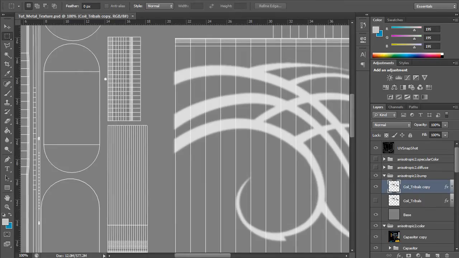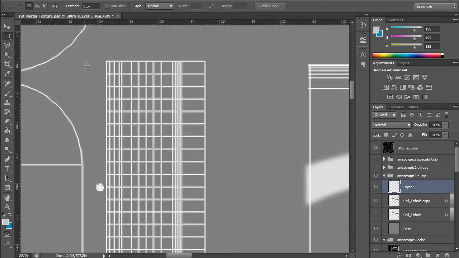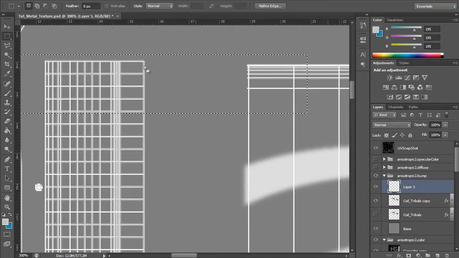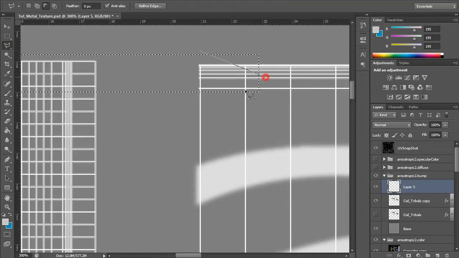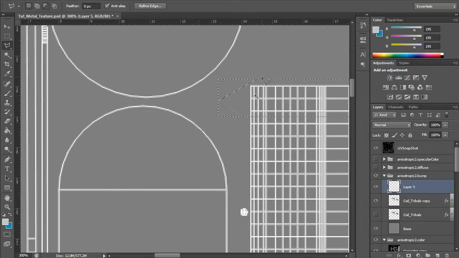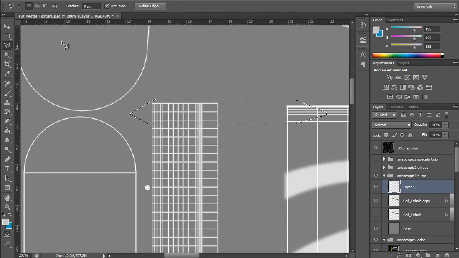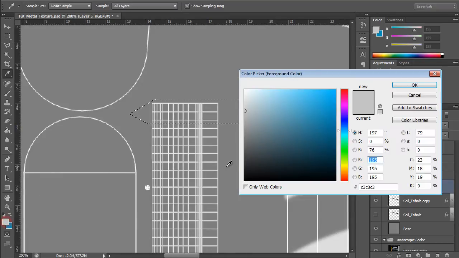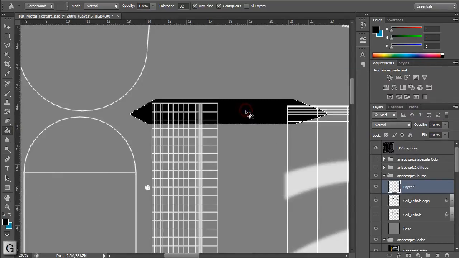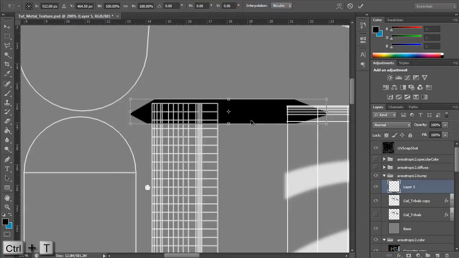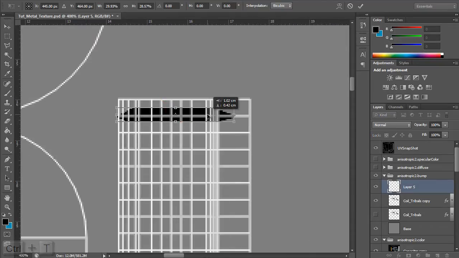So let's create a new layer. We'll start with creating a very large shape, and then we'll scale it down. I would like to trim out the edges here, so I'll get a triangled edge on both ends. It doesn't have to be perfect, it will be very small, so this should do the trick. Let's fill it with black color. Hit G and fill it. And now let's scale it down. This is approximately the area we want to cover horizontally from this point to this point.